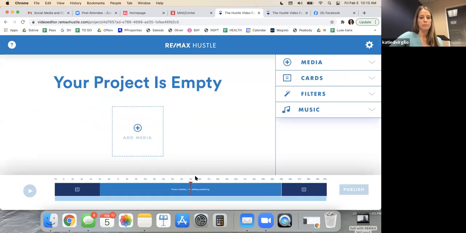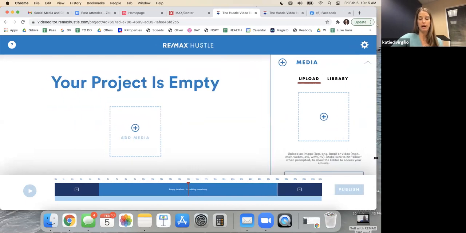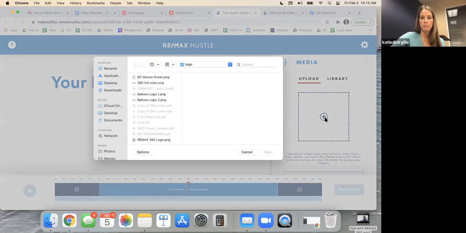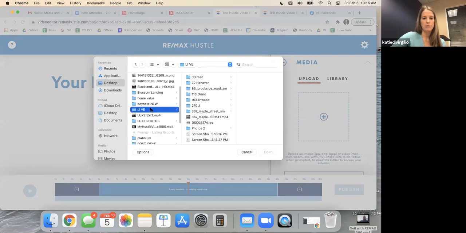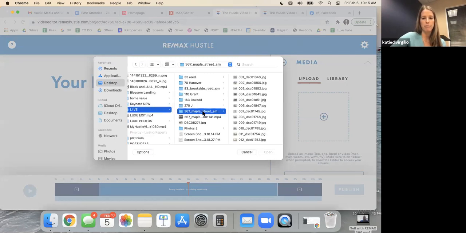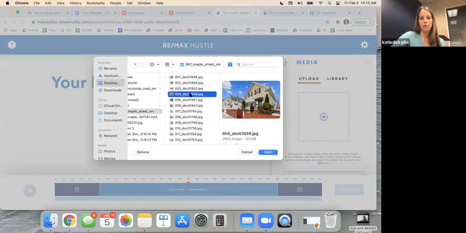Get started. So it looks a little more confusing than it is. It was a little intimidating to me the first time I saw it. I actually had to go back to it twice to get real interest in using it, but it's simpler than you think. I haven't used this button yet, but over here, you click the plus and it asks you to upload some content. So I have all my listings on my desktop. So I think I made one for Maple Street here. So you go in and you just choose the photos one at a time.